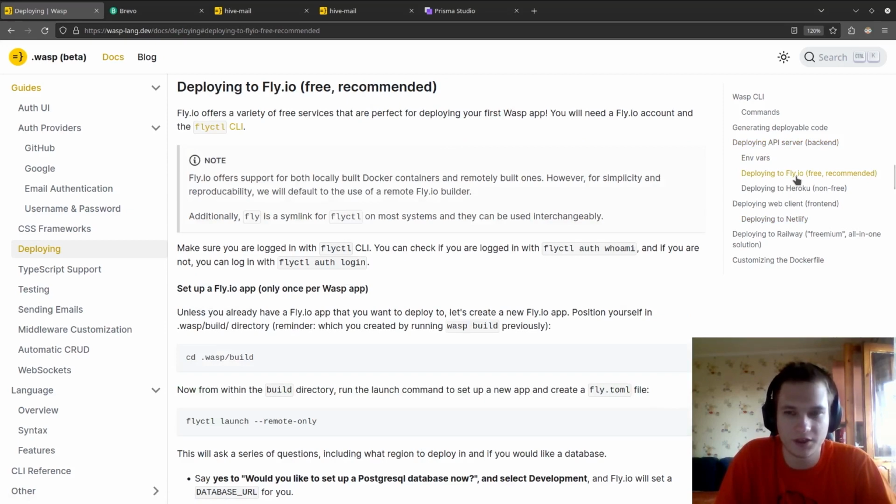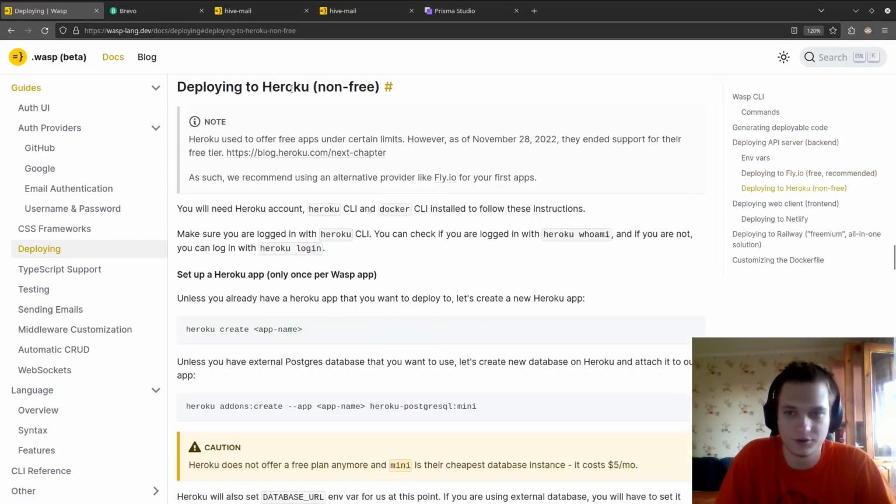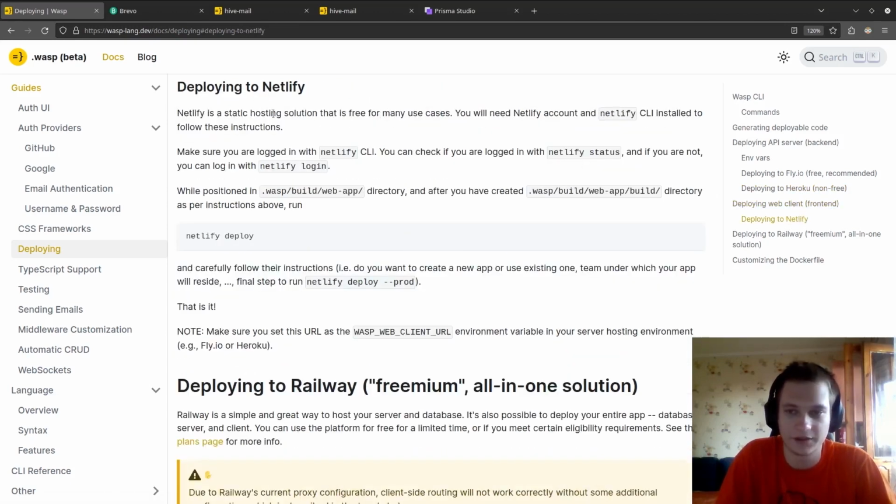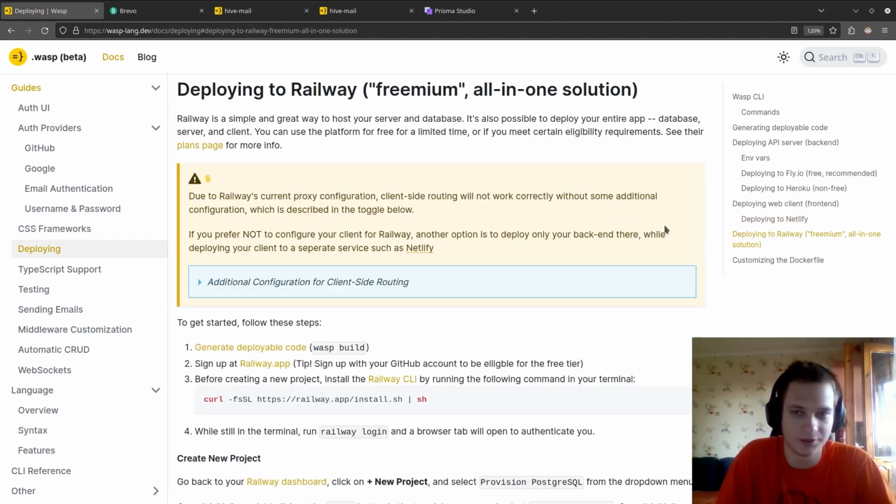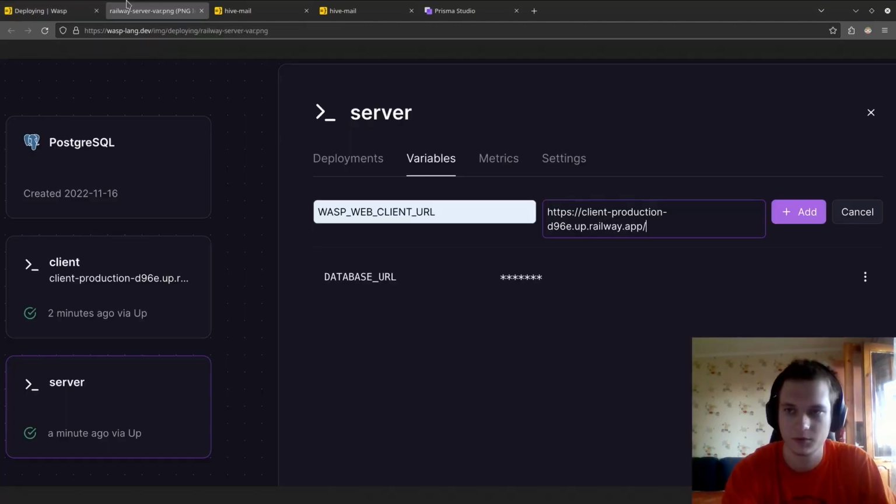So on Fly.io we can deploy only the server, and on Heroku we can deploy only the server too, and on Netlify we can deploy only the client, while on Railway we can deploy both client and server. What we do in Railway is we create one Postgres instance and two servers, one for client, one for server.